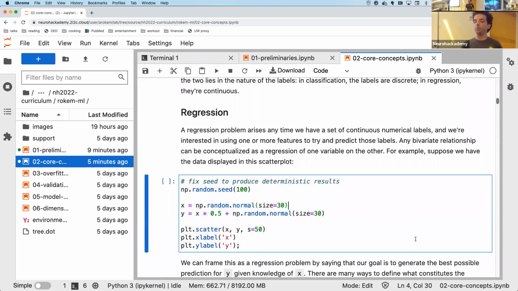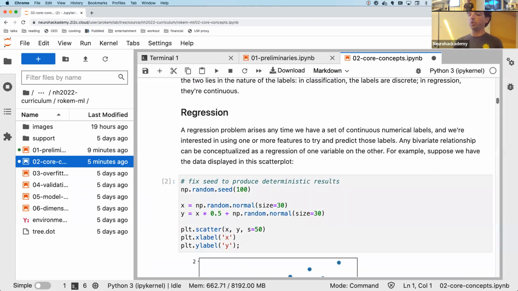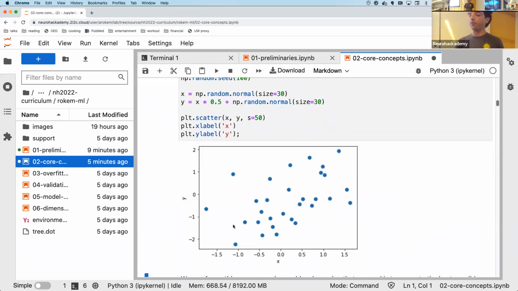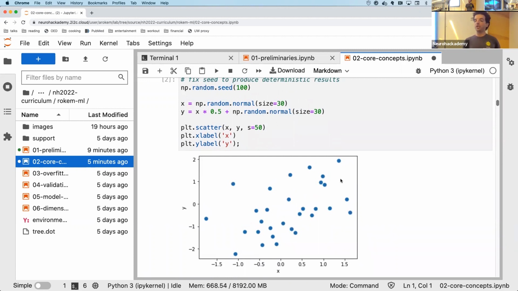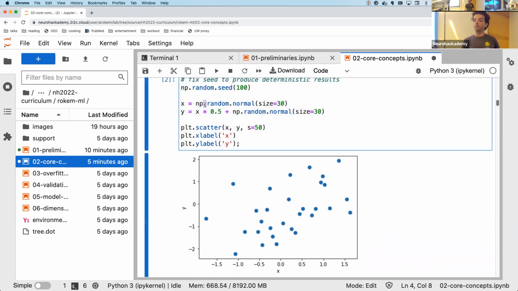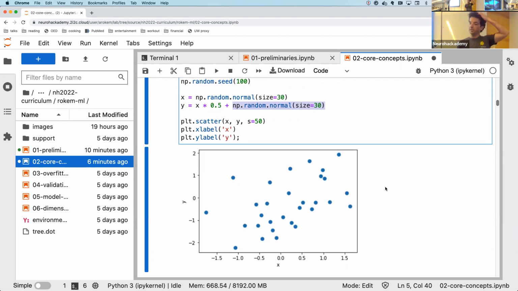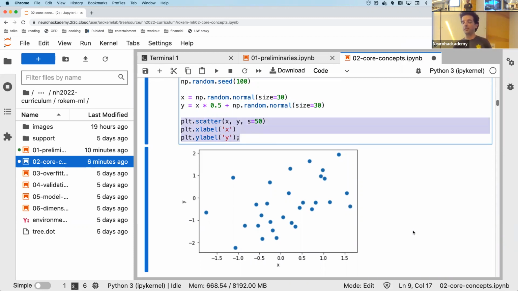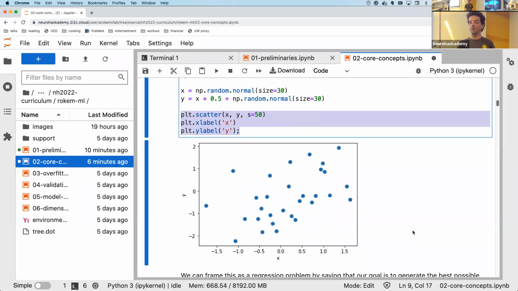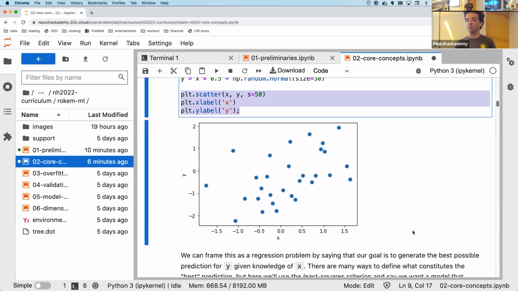So here is an example of data that we might do regression on. We have Y as a function of X, randomly generated here. X is a bunch of random numbers, and then Y depends in some sense on X. But this code adds some noise to that dependence, and then we plot this as a scatter plot. We don't necessarily use the best API possible down here. Those of you who saw my Matplotlib presentation earlier today know that this is not how I would always do this, but it works.